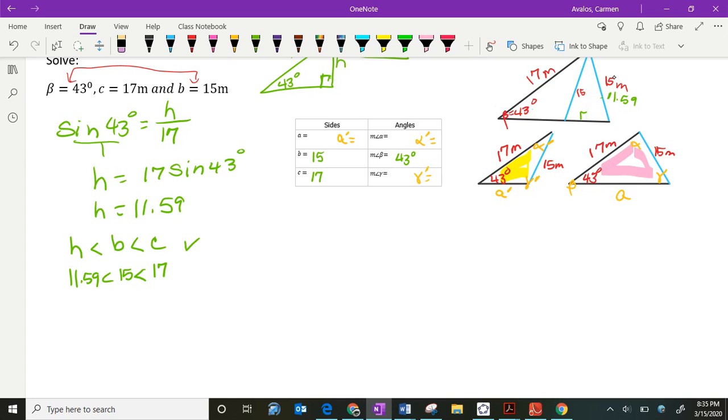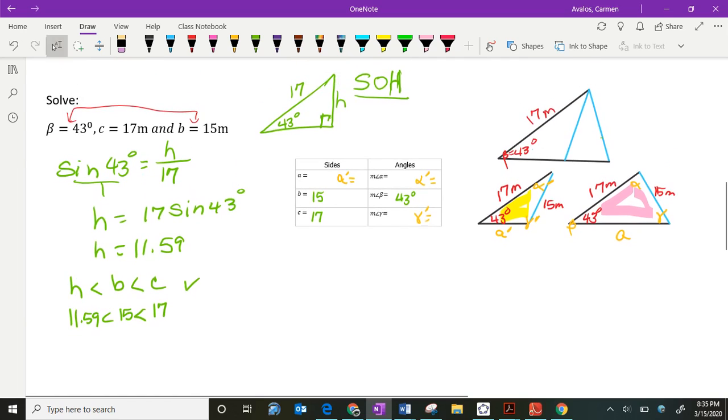I'm going to get rid of this H and this 15 so that I know what's going on here. So here's a couple of things that we need to know. I know that this triangle right here, just the triangle on the inside, is an isosceles triangle. So I know that this side and this side are congruent.